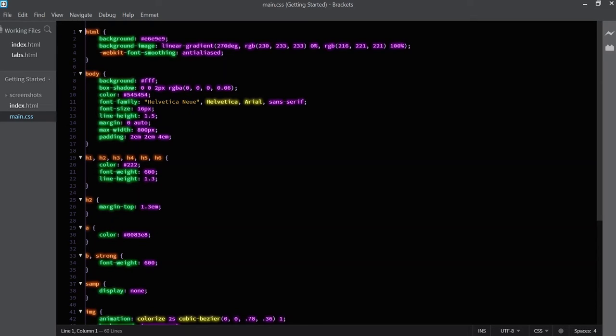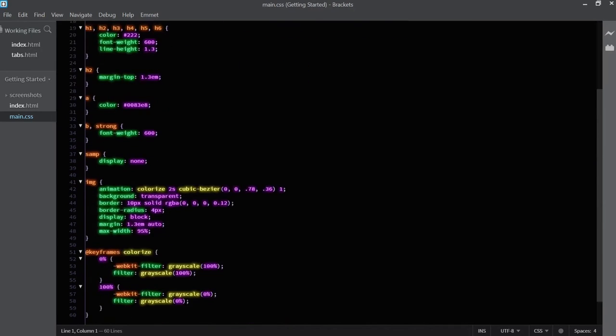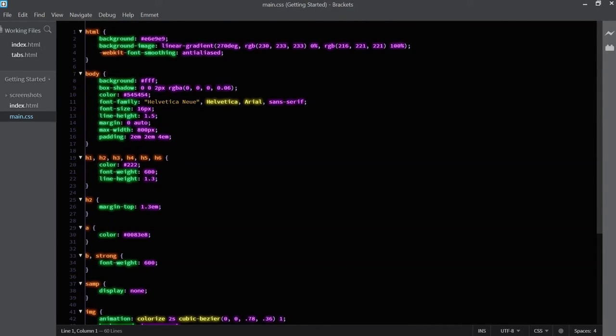I notice that it tends to hang or freeze, so I no longer use it. But let me know in the comments if you use Brackets and you have a large file system or large project and it's working fine. From my experience personally, it hangs, so I don't use it for large projects.